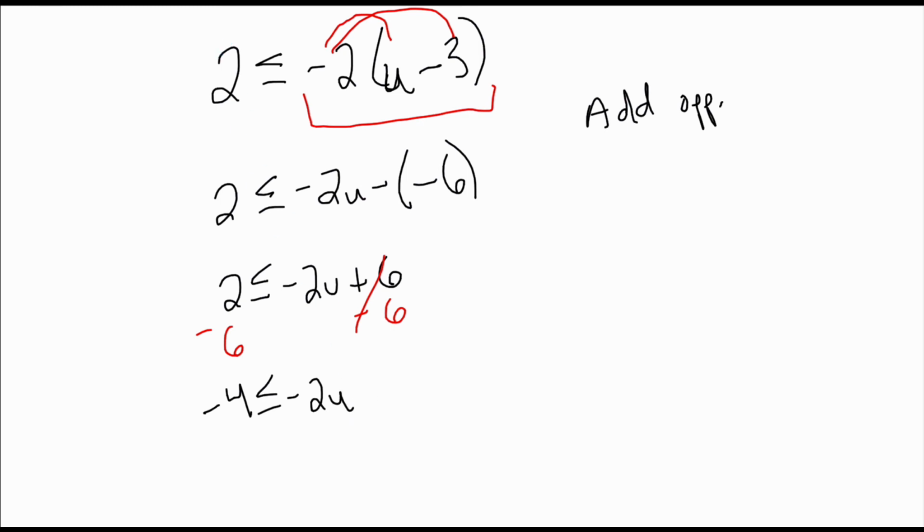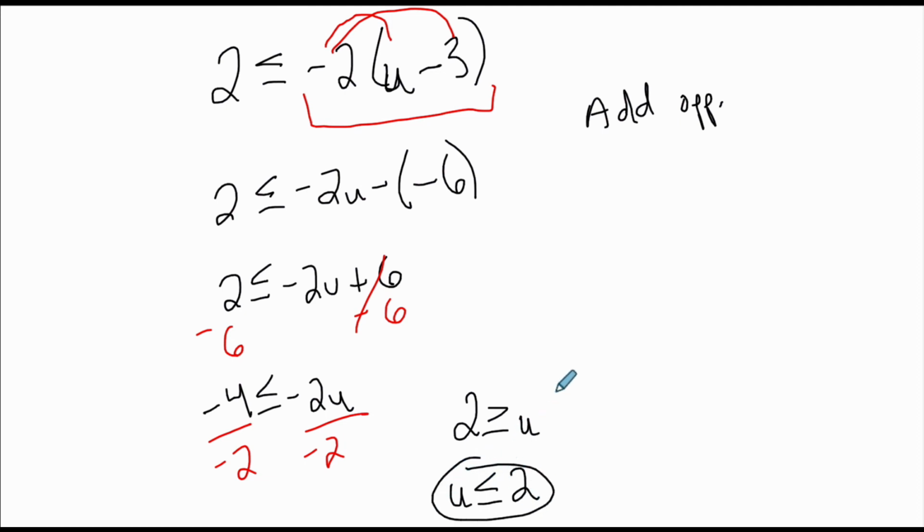And then my last step is to divide by -2. And since I'm dividing by a negative, that's going to cause me to need to flip the sign to keep the inequality true. So my final answer here is going to be, so -4 divided by -2 is +2. So I've got 2, and then I'm flipping my sign is greater than or equal to, and then -2 divided by -2 cancels out, so I'm left with u. And then, like I said on the previous problem, you want to have your variable first typically. It reads more sensibly when you have that. So u is less than or equal to +2.